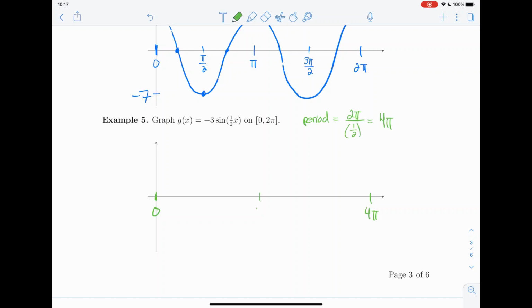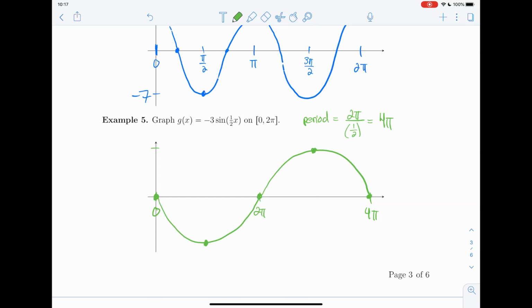Now I'm going to draw it anyway because it's going to make my life easier, and then I'll just erase it when I'm done. So what we're going to have is a negative sign, so that means everything is flipped. And so the sine function is going to start at 0. It's going to come down to its valley first instead of its peak because it's getting reflected over the x-axis. It's going to come back to 0, and it's going to go up to its peak, and it's going to come back to 4 pi. And so to the left of 2 pi, we're going to have that bump, and to the right of 2 pi, we're going to have that bump.